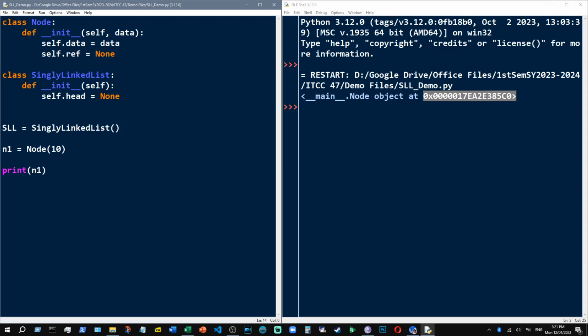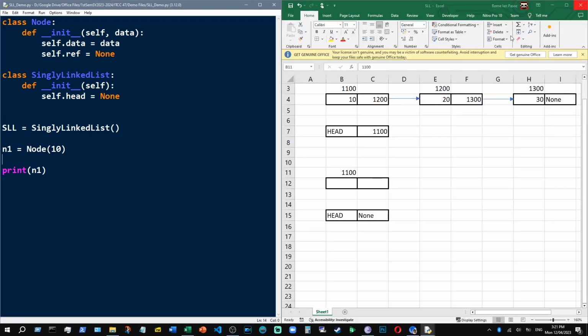Now, how are we going to make this our first node in this linked list? Let me supply the data portion here. We simply assign the value of our head, the head of that singly linked list, to this reference here.